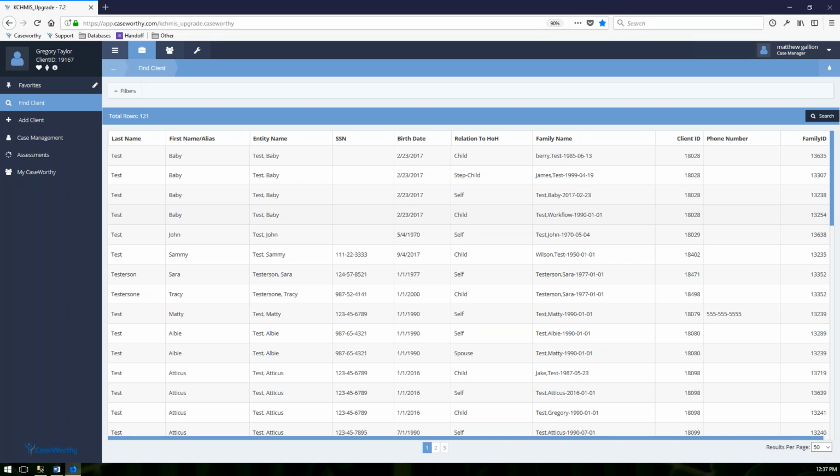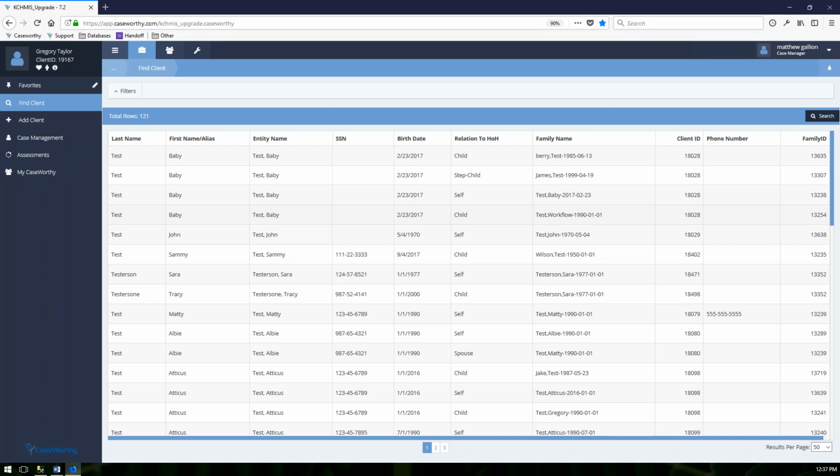So for my example, where the first few rows are all showing baby test, this is where you might get some duplication in your search results based on the way the data is put together. Clients could belong to more than one family within Caseworthy, either at a time or over time, and doing so might result in more than one result on this search where you're asking to see the relation to HOH and the family name.